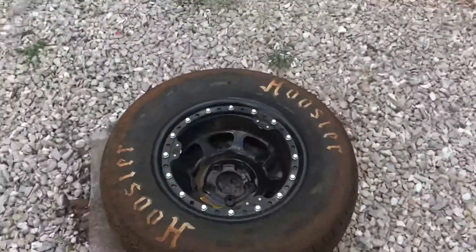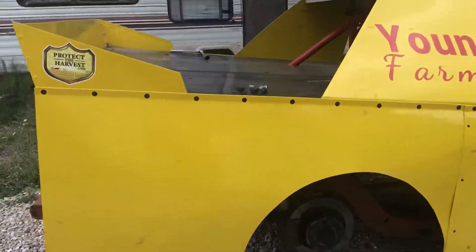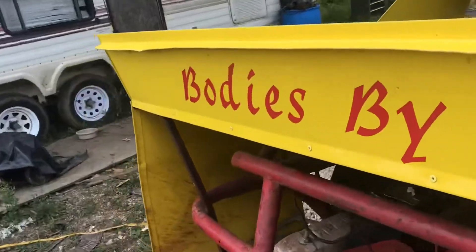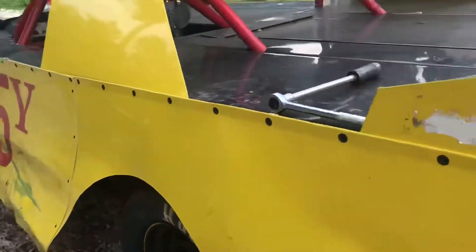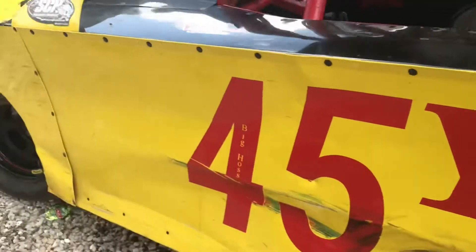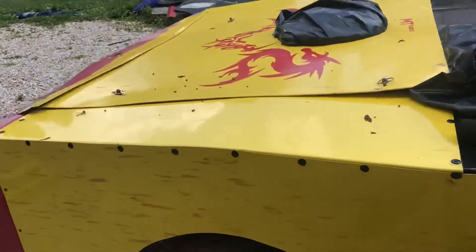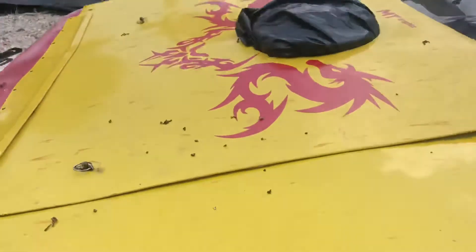We were able to get the right rear off, but the left rear — not so much. I wouldn't have had a problem, but I guess our impact and torque wrench decided they wanted to grow legs and run away, so I'm using a ratchet. I'm going to probably zip the door off and maybe put new body bracing under it. It's a race car, it'll get hurt anyway — I haven't even washed this thing.